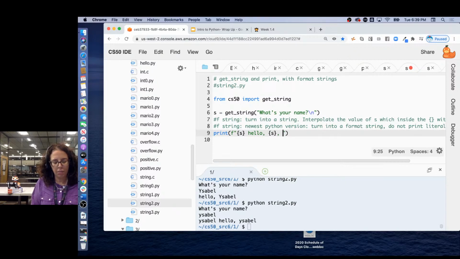You can keep writing. And if you have another variable that you want to put in there, you can put it in there. We don't have another variable, so I just put S. And you can keep writing. And as you can see, this is much easier than comma and plus, and then you can run it.